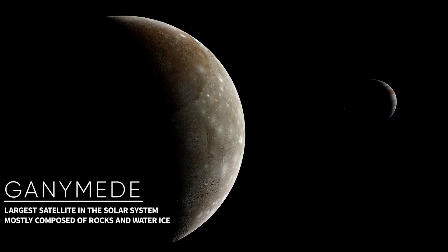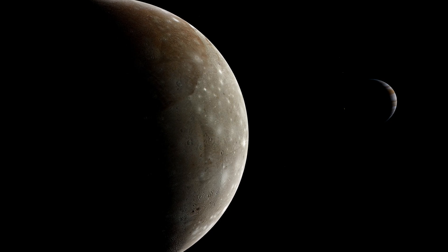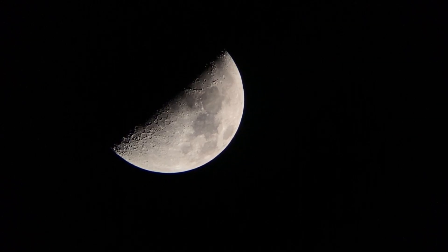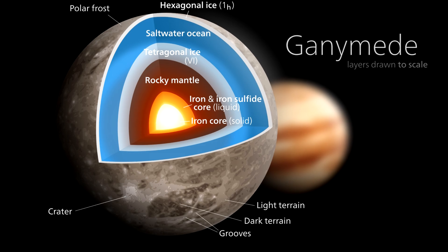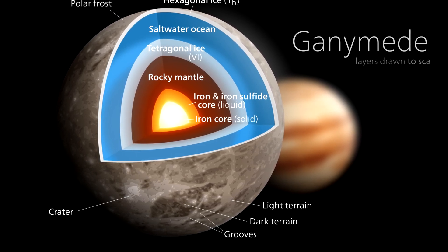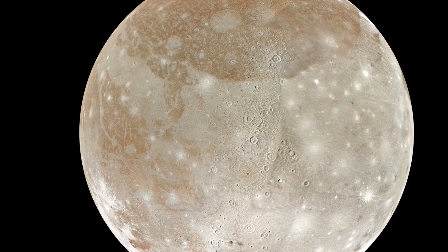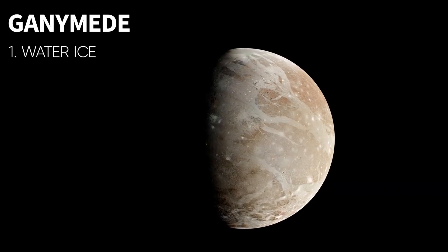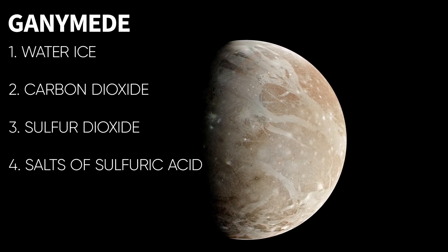The most massive celestial body in the vicinity of Jupiter is Ganymede. Of all the moons of the solar system, it has not only the largest dimensions but is also the most similar to a real planet — its radius is 8% greater than that of Mercury, and its mass is two times heavier than the Moon. It is the only satellite in our system that has a liquid metal core and its own magnetosphere. The average surface temperature is 110 kelvins, while the core can be heated up to 1,500 kelvins. Studies of Ganymede's magnetic field suggest that a multilevel salty ocean with up to four layers — each consisting of water with different salinity, density, and temperature — could exist under the ice crust. Carbon dioxide, sulfur dioxide, salts of sulfuric acid, and some organic substances were also found on Ganymede's surface.